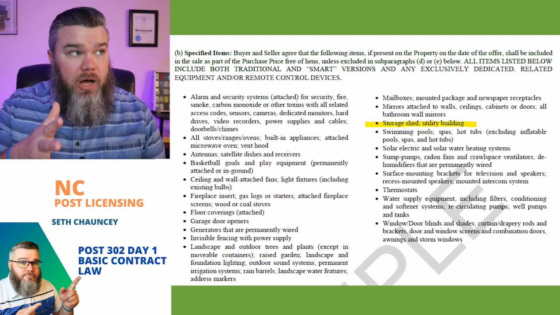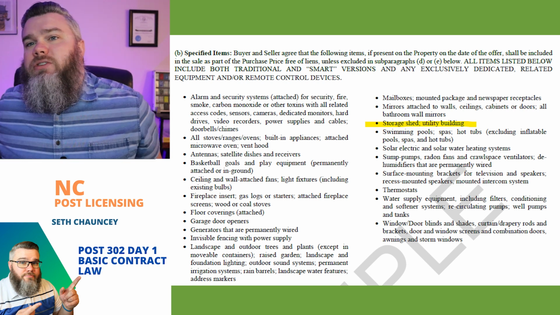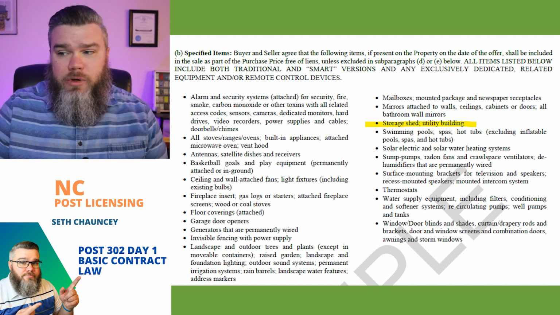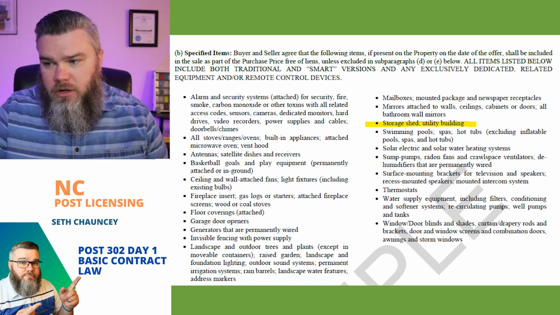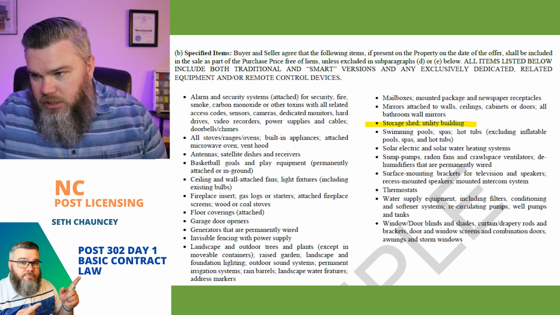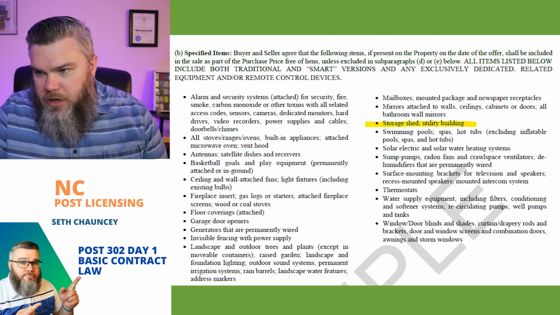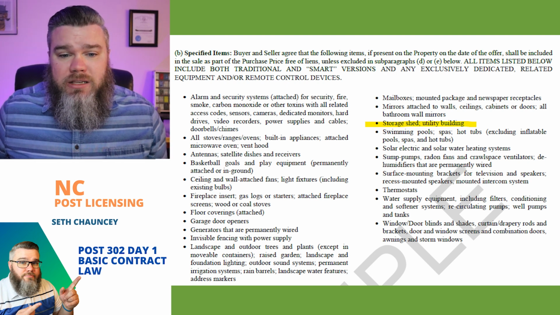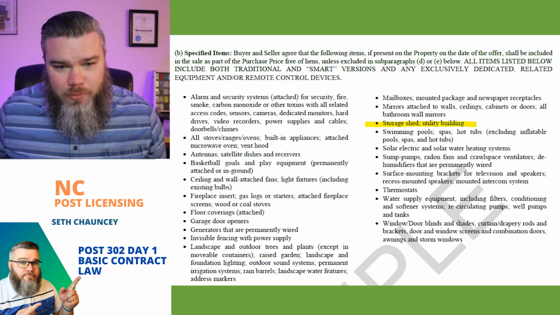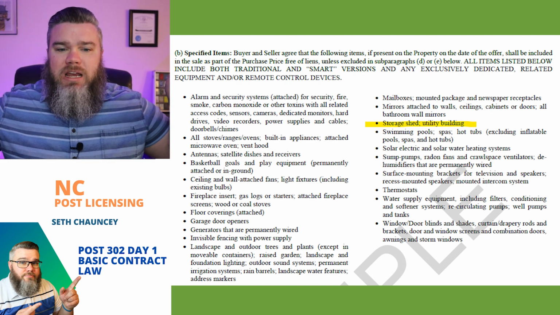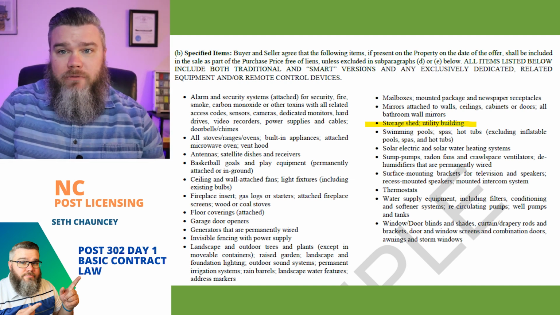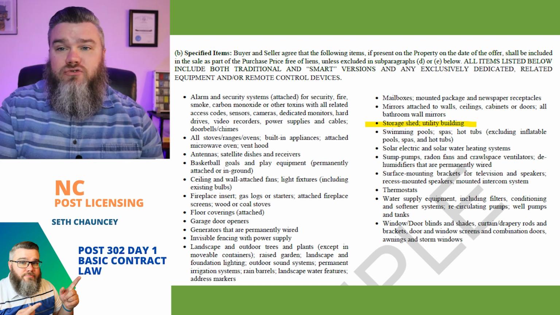Now, we're going to talk about this more later, but I've had students come through this class and they're like, oh, when we bought our house, the agent told the seller they had to leave their TV, so we got all the TVs in the house. And I said, well, that listing agent was an idiot and did not do a service to their clients. It actually addresses that. Surface mounting brackets for television and speakers, recessed mounted speakers, and mounted intercom systems. The TV bracket is a fixture. The TV itself is personal property. You're expected to remove the TV and leave the mounting bracket up. There you go. So if your agent tells you you have to leave the TV, your agent's stupid.